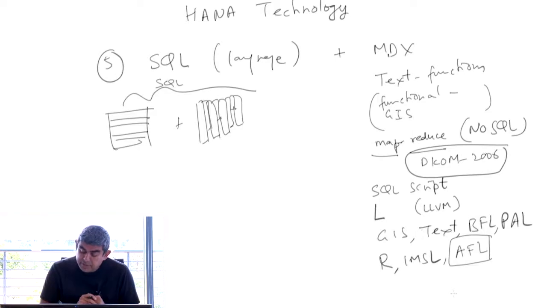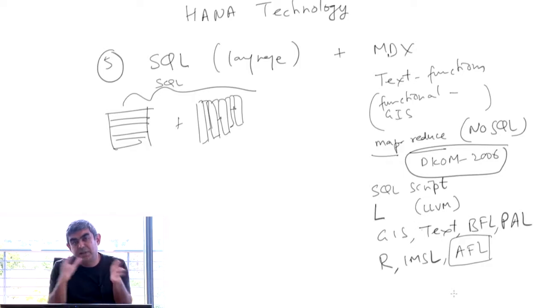In the early days of APO, with live cache, we had lots of experience with the system crashing because of corruption of memory and things like that, because the program area of the system and the data area of the system used to collide with each other every once in a while. And so with HANA, we have gone to great lengths to ensure that these kinds of things don't happen.